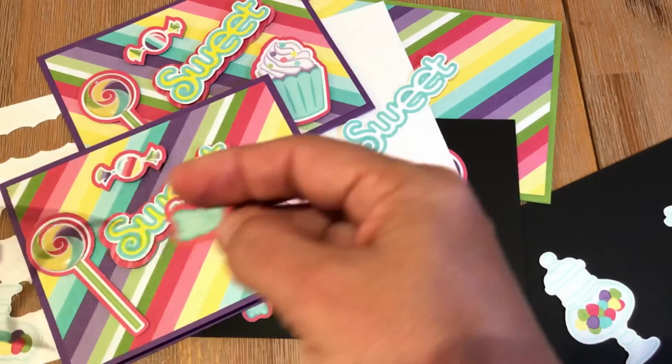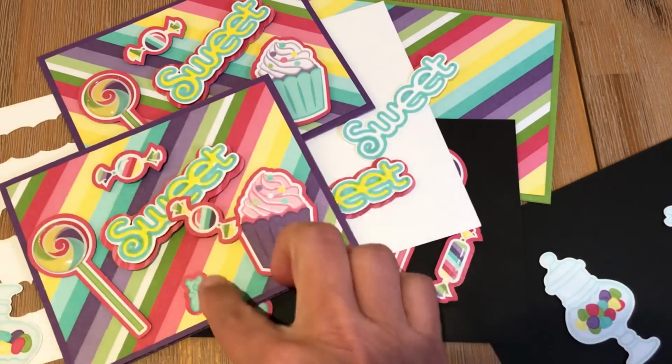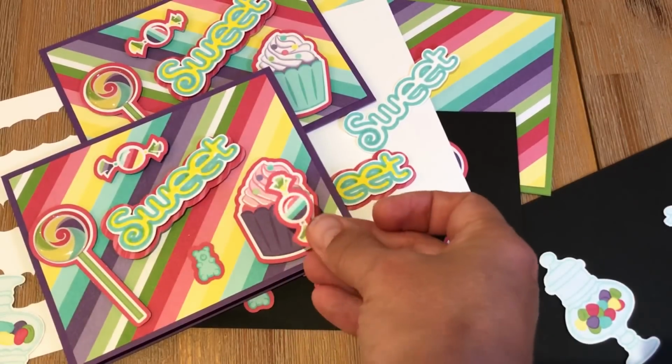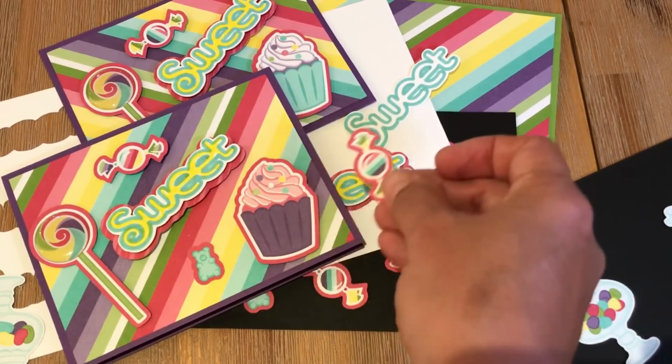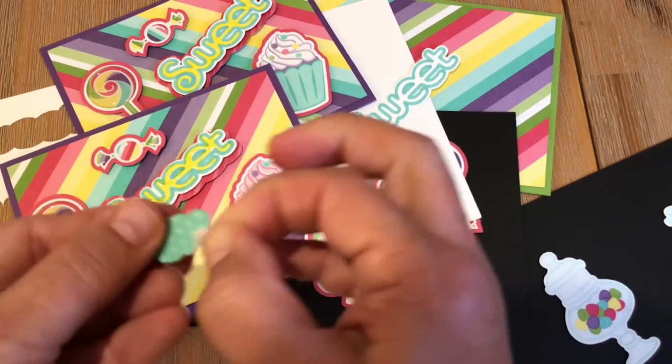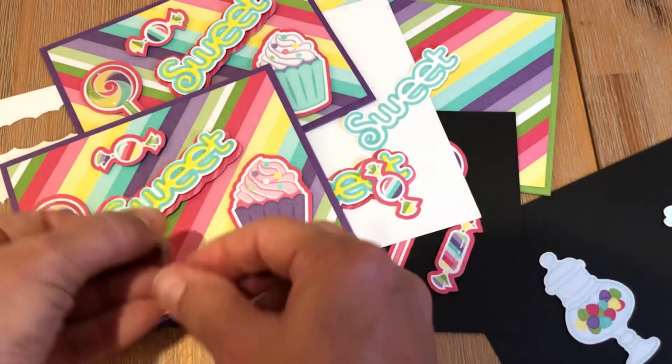Reminds me of the gummy bear song. Okay, here's a gummy bear. He looks cute, so we'll put him right there. Let me focus that. Awesome, and I'm ready for the next card because I have a piece of candy. So let's put the little mini dimensional behind the gummy bear. And now we have 2 cards.